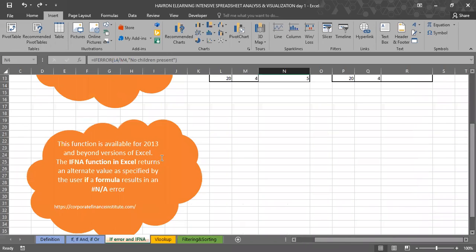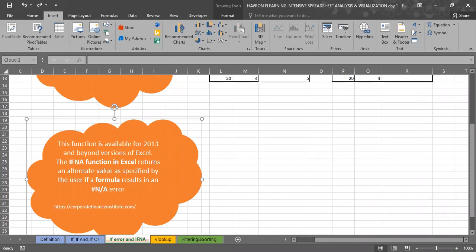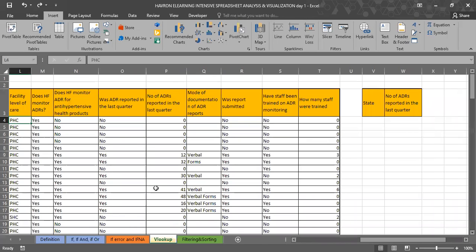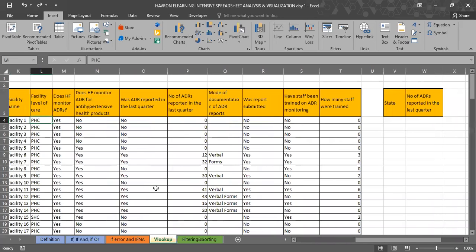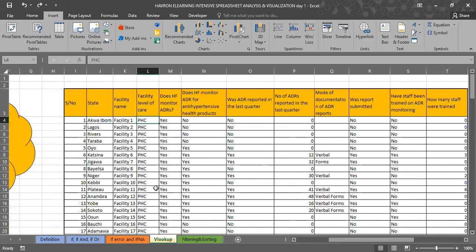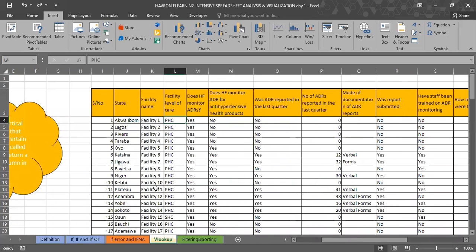So I'm going to take this particular segment when I'm looking at VLOOKUP, because I know its application can be with VLOOKUP. VLOOKUP simply means vertically look up something.